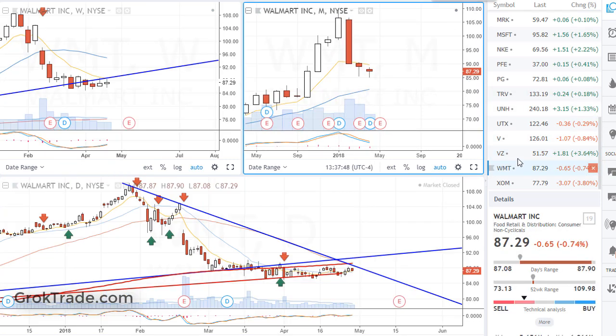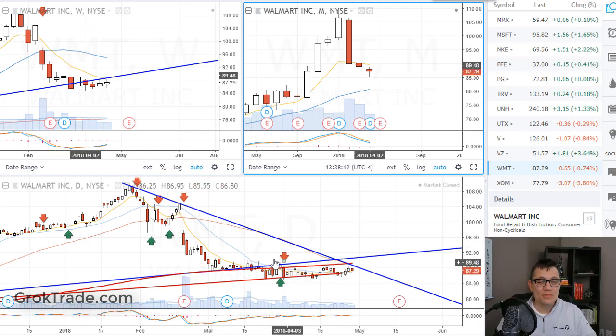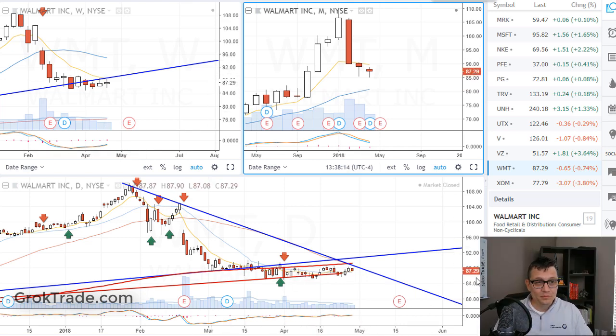Walmart, round out the Dow 30, and then we're getting into tech stocks. Very, very cool. All right, Walmart. Look at this, sideways, a whole lot of nothing. Got a sell on it right now. Oh, a low base on Walmart weekly. Look for that to drop. But the monthly looks like a bull pullback. So the monthly looks bullish. The weekly looks bearish. And the daily doesn't know what it's doing.